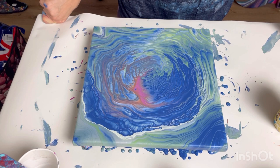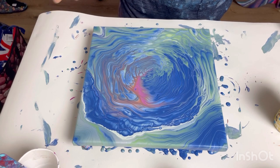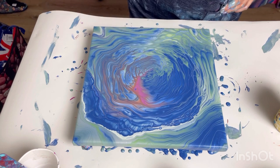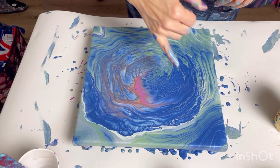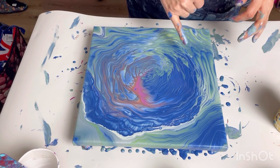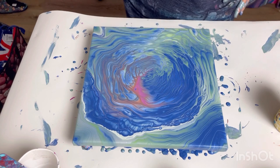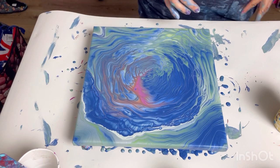Right, need to work out whether to torch. There's some beautiful effects in this. The reason I wanted to experiment with holding the cup up high is I think when you get the cup up high, the colours dive down underneath the other colours, and I think often create more of this sort of lacing, more cells, more bolder looking effects. Whereas if you just hold it low to the canvas, you get all the lovely fingerlings and all the ripples, but you often get less of this sort of blending colour.